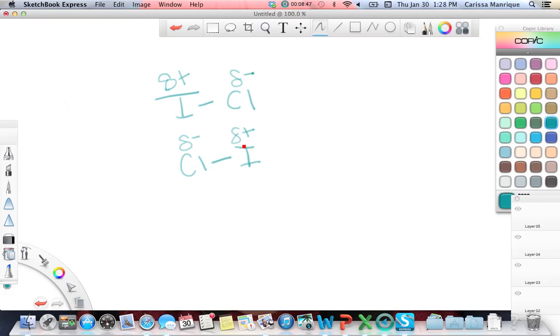Okay, now think about magnets. Does it make sense that the negative end here, so this partial negative, will be attracted to the partial positive there? So we kind of draw this attraction usually with these lines. These are attracted to each other. Now this positive end is going to be attracted to the negative end. Okay, so this is a pretty strong intermolecular force there. Dispersion is your weakest one, and your dipole-dipole, and sometimes I just say dipole, is your next strongest, if you want.